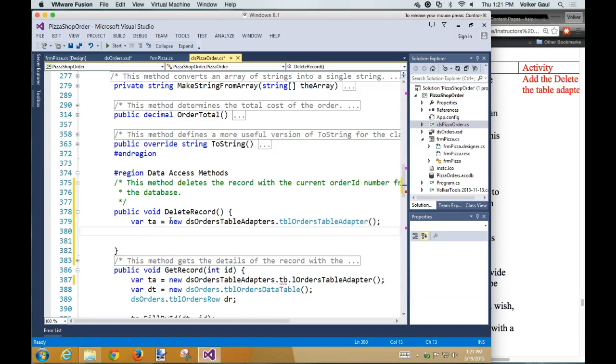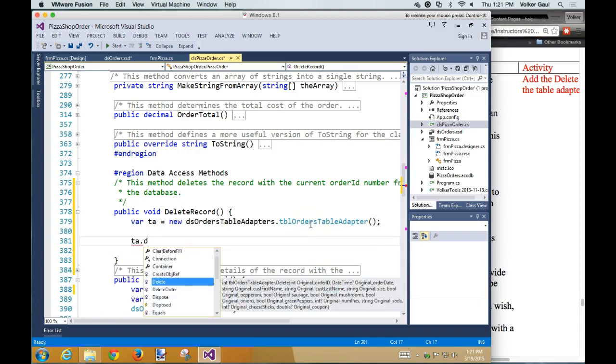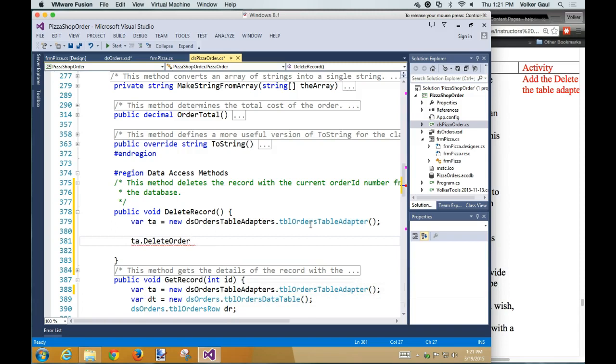Again, I don't need a data table because no data is coming out of the database. So I don't need one of those DTs that we had when we were getting. Here's that DT. I don't need one of those. So now I'm ready to issue the command ta.delete order. And then I have to give it which order?